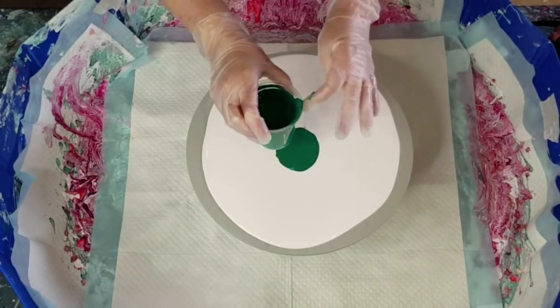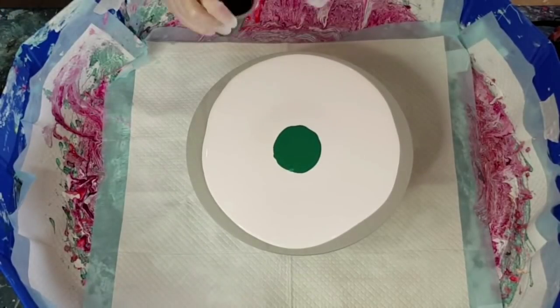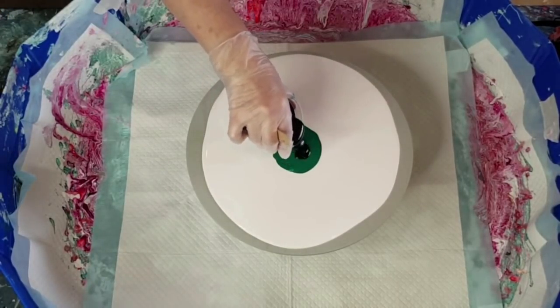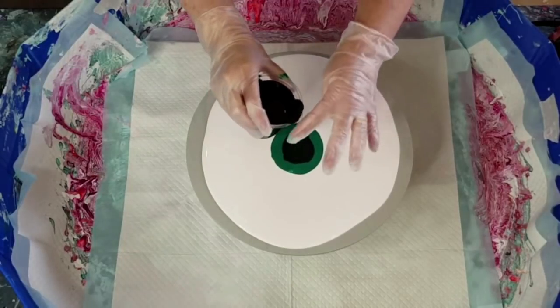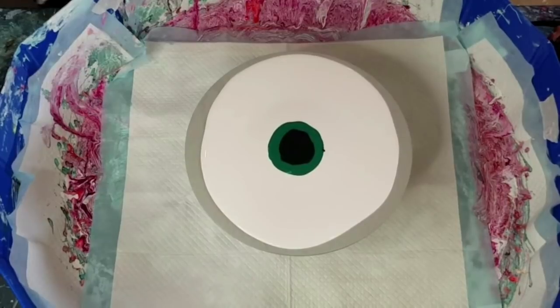And I want to do light, dark, as usual. There's no point putting two very similar colours next to each other. Paint's a bit frothy. I've just made them up this morning. Some black. So each paint's a little bit different in consistency.